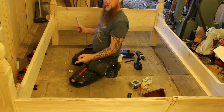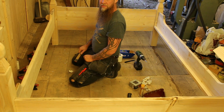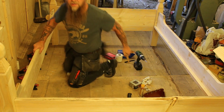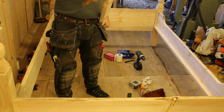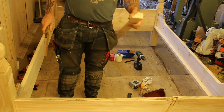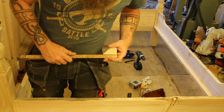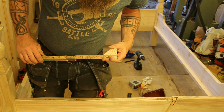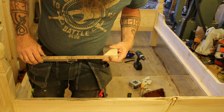Well, of course, on this side there's not room for a 60mm strip. I'll have to cut it down to 45. To cut it at 45 degrees was an idea I got just now when I did it. I didn't check if it would fit. Doesn't matter that much, I'll just mark 45 and rip it off on the table saw.